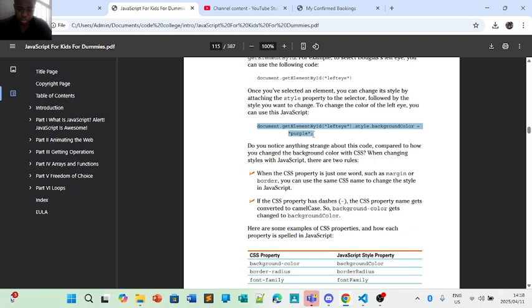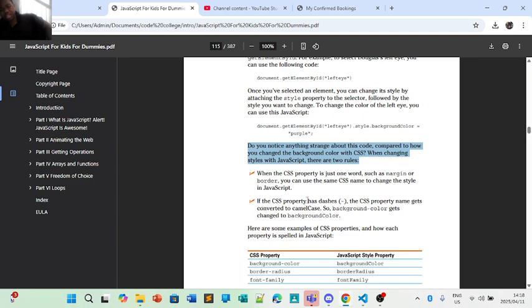Do you notice anything strange about this code compared to how you change the background color with CSS? When changing style with JavaScript, there are two rules. When a CSS property is just one word, such as margin or border, you can use the same CSS name to change the style in JavaScript.